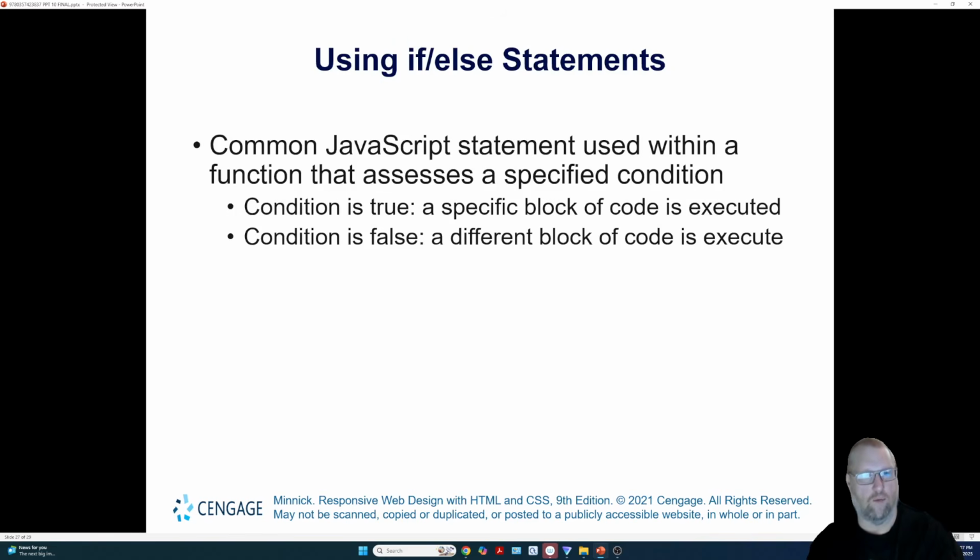Okay, we also have the ability to use if-else statements that look for whether something is true or false and will run a statement of code versus another statement of code depending on a specific condition. And that's where we evaluate an expression with the equals operator or the not equals operator, less than operator, greater than operator. And again, we're going to be just briefly getting into some of this. This is meant to be an introduction to JavaScript.